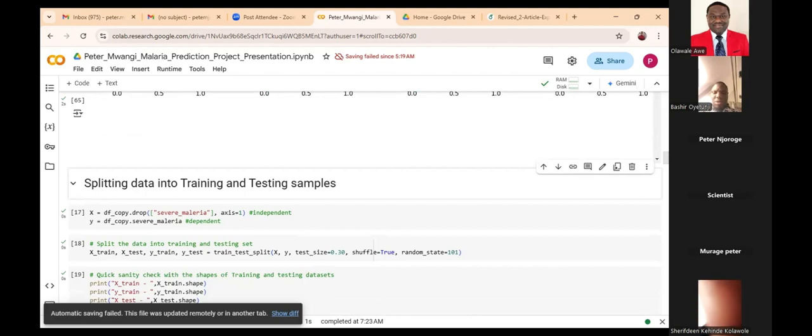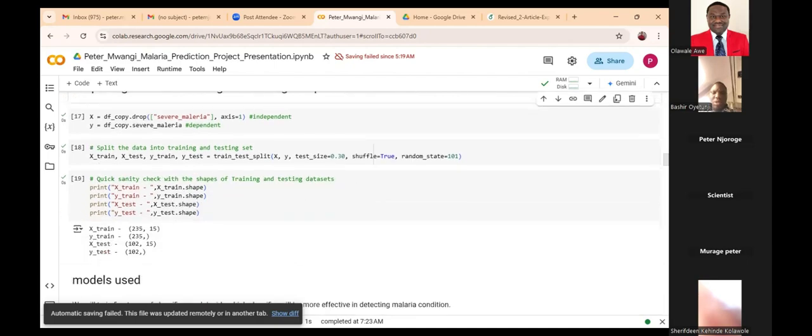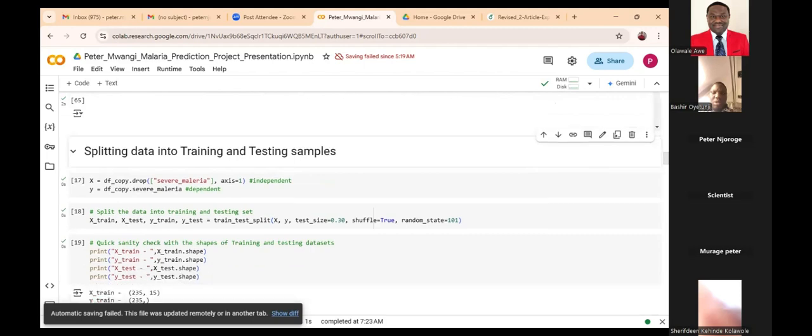And here we now begin by splitting our data set into training and testing. So remember, we run our model on the training data, and then we are going to use the portion that we left for testing purposes. So we are going to divide it: 70% of the data set will be used for training, and 30% will be used for testing.